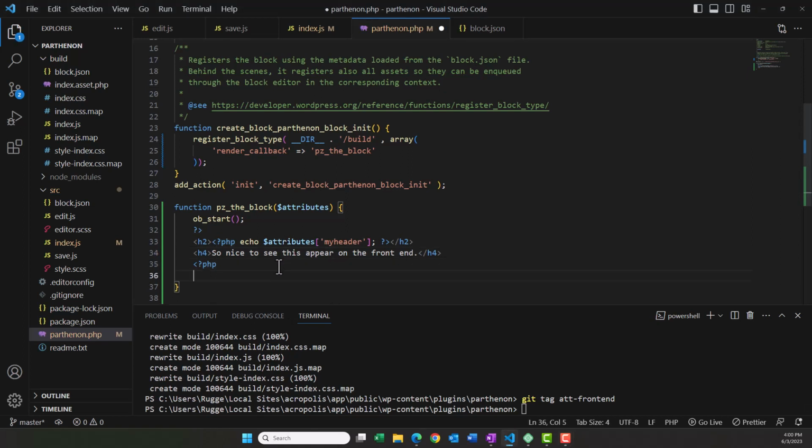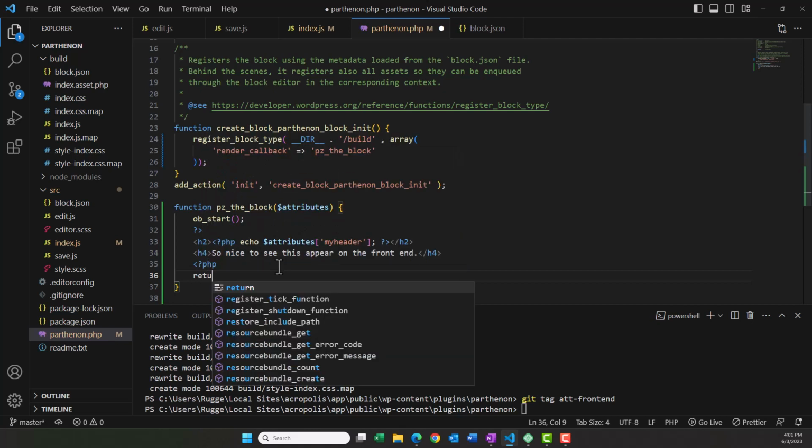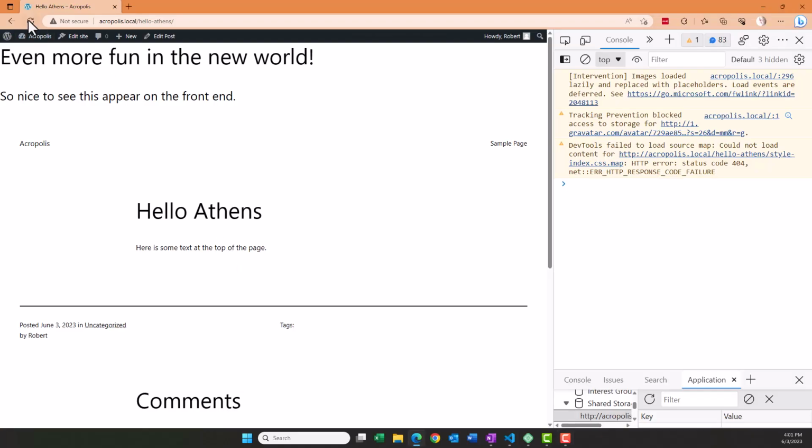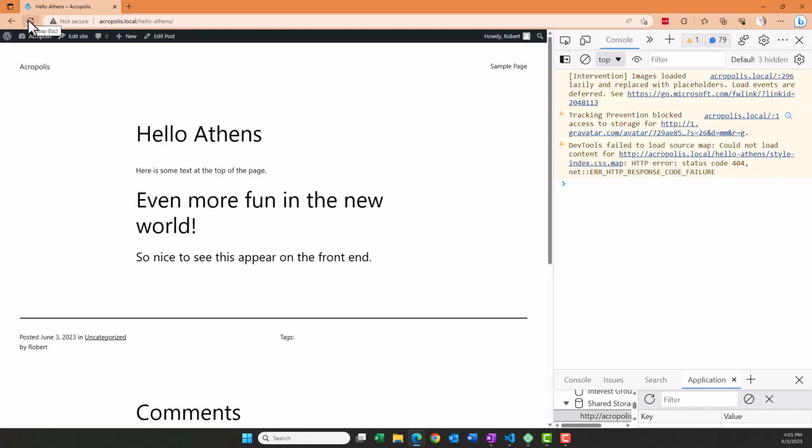I started the output buffer, but I need to stop it, and I'm just going to return ob_get_clean, and that will return it at the right time rather than some sort of random time at the top of the page. So this should look a little better. And you can see we did have the data there, but let's get it in the right place. That looks a little better. Okay.